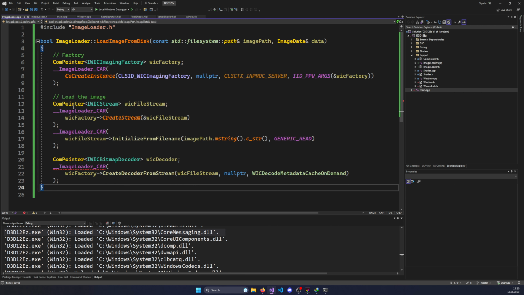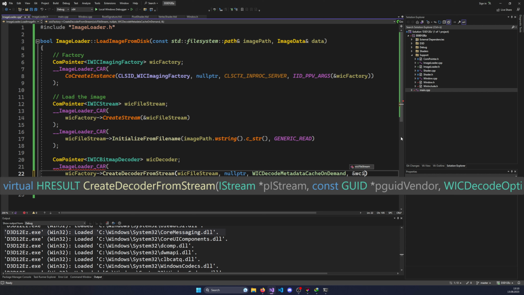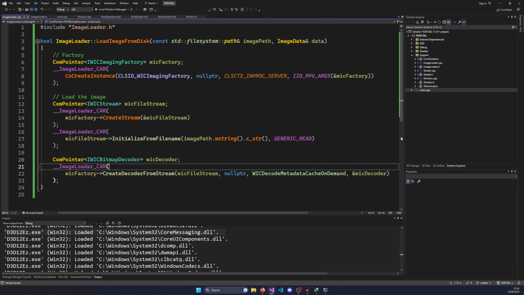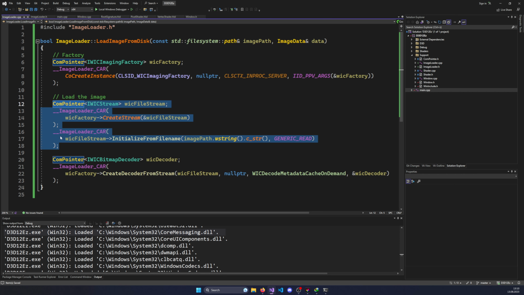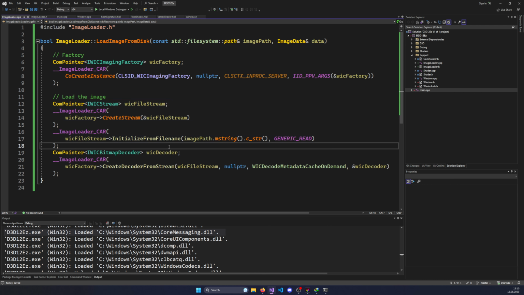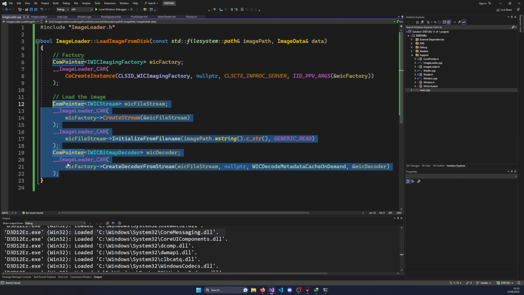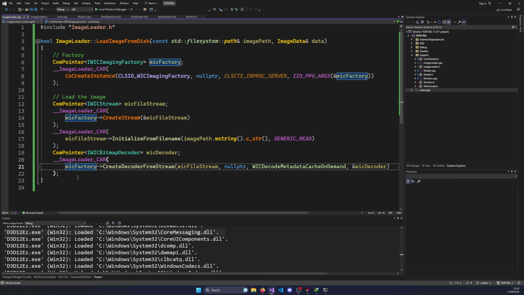Of course, we need to provide a pointer to that decoder that we want to initialize, so I want to provide a WIC decoder. Again, you could have directly used the function that goes from file name. However, I would recommend doing it this way so that you're more flexible with the stream. So stream is the way to go there.